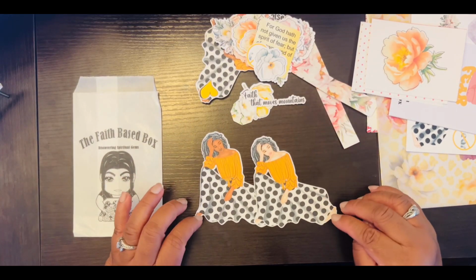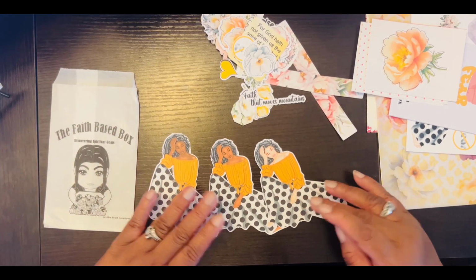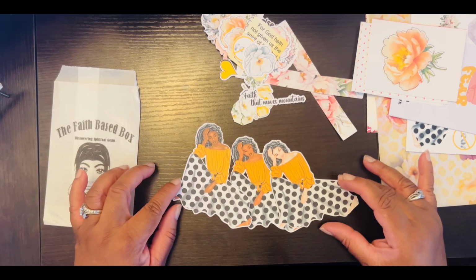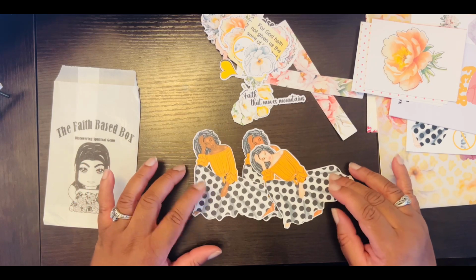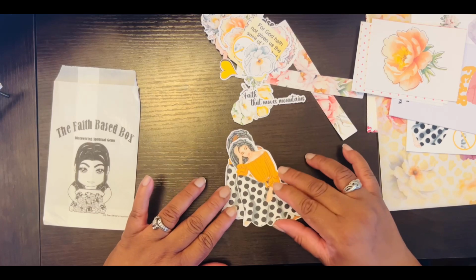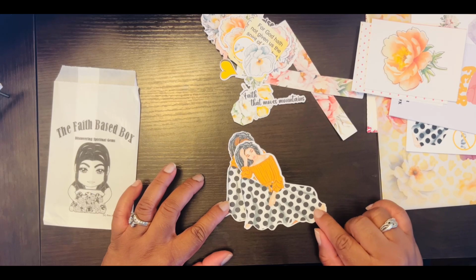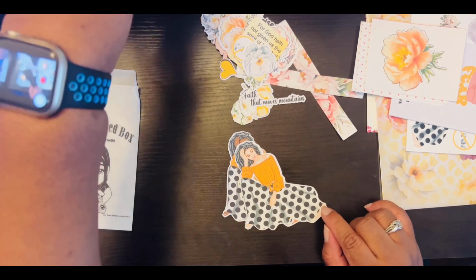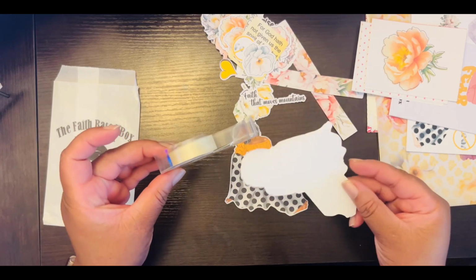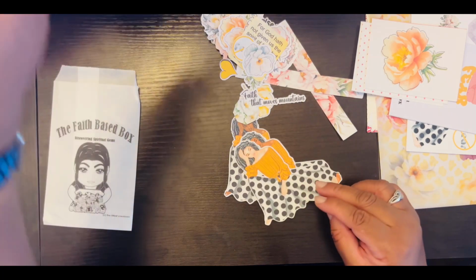Oh, they're gorgeous. We have three different shades. Just love that yellow with the polka dots, the black and white polka dot skirt. Oh my goodness, this is gonna be great to go on my journal, my planner. And what I recently started doing, putting my die cuts to use. I use some double-sided tape. And I just put it on the back of them and add them to my pages.